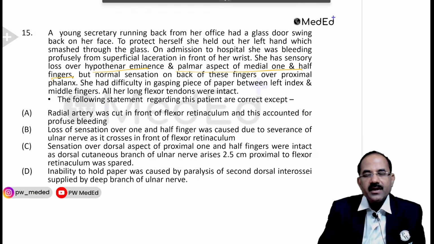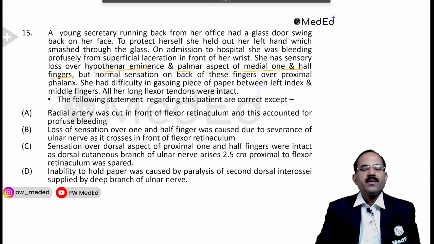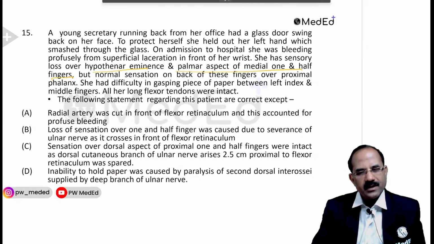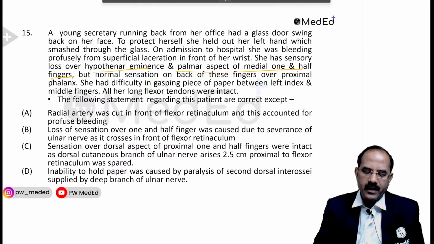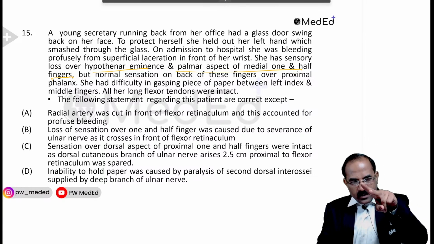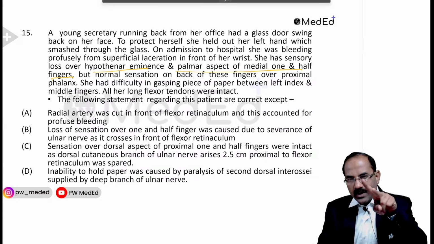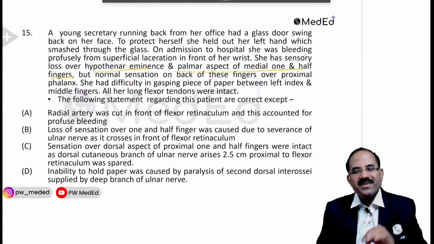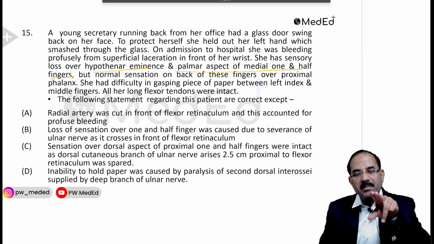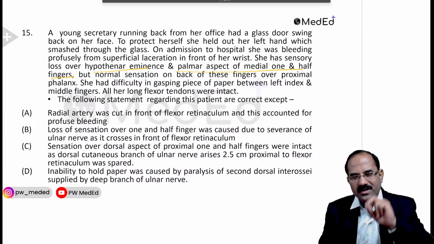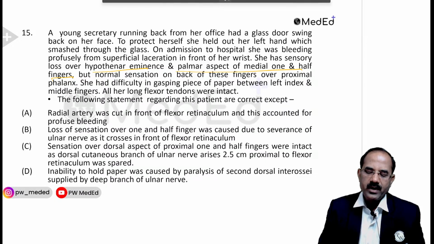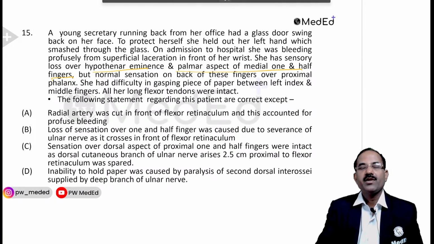Yes, the nerve involved is the ulnar nerve. Come on, let us discuss and finish this MCQ. And who helps to hold the paper between the fingers? This is adduction of the fingers, and this is done by the palmar interossei. Holding the paper between the fingers.